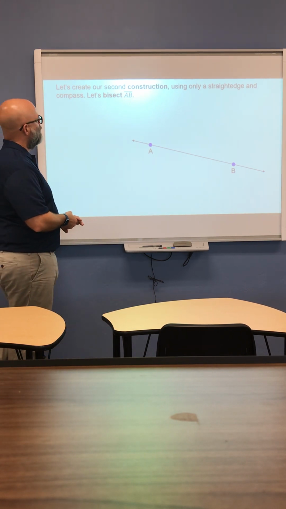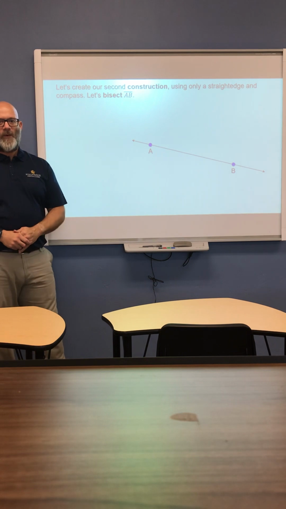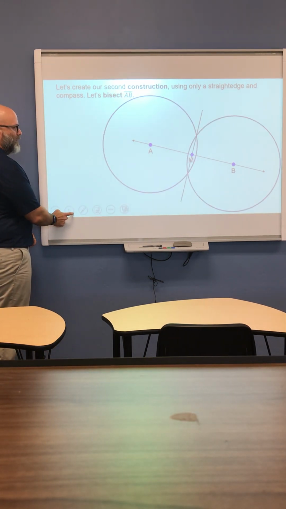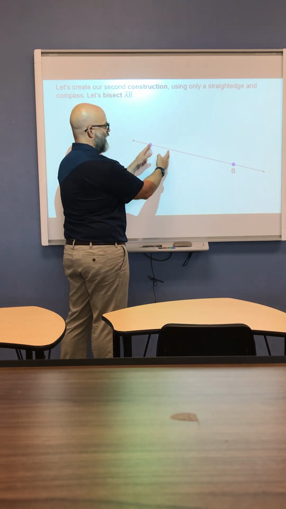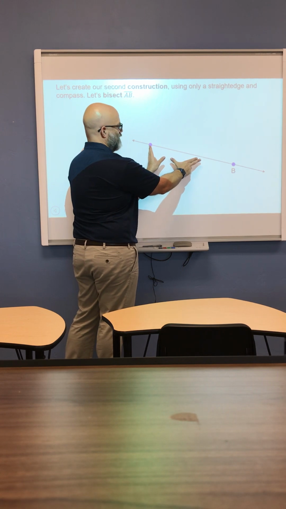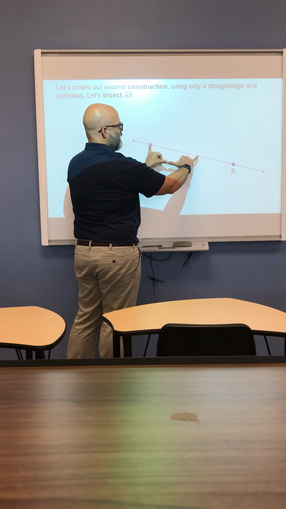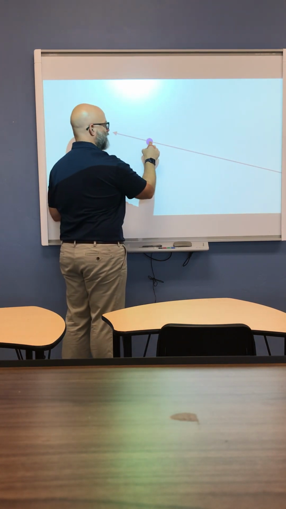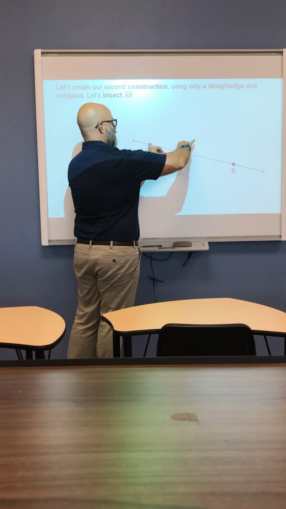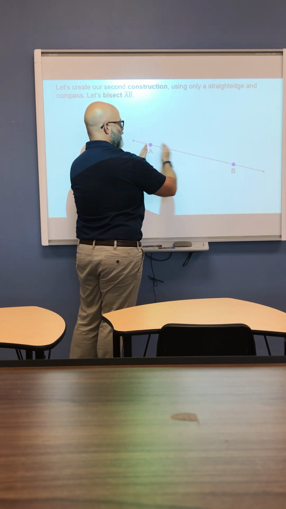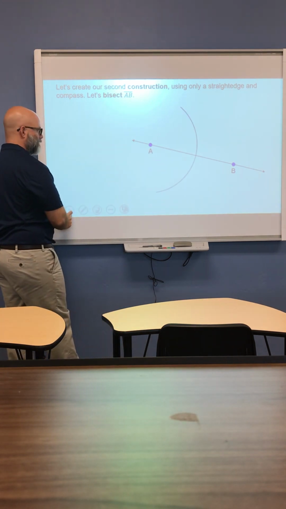So what's our second construction? It's this: bisect line segment AB. How are we going to do that? Here's what we're going to do. We are going to open our compass to more than half of the distance from A to B. As long as it's more than half the distance, you're good. So maybe open up your compass so it looks like this. Right? At the pointy end here, and with the pencil end, you're going to swing out an arc, just like that. It's got to be more than halfway to B. Swing out an arc. Okay? It should look like this.